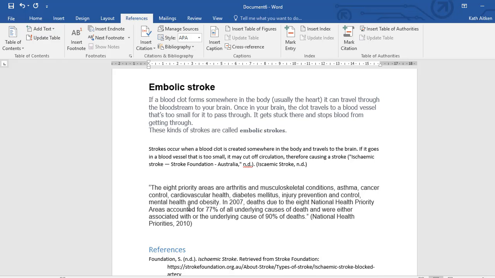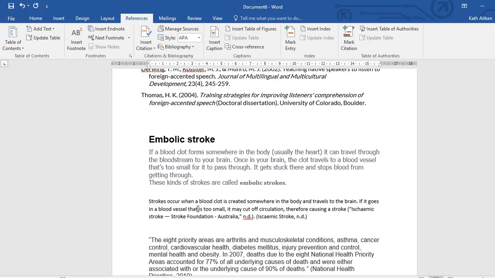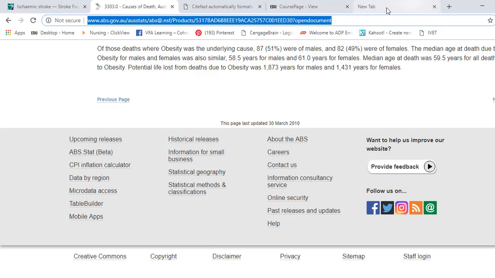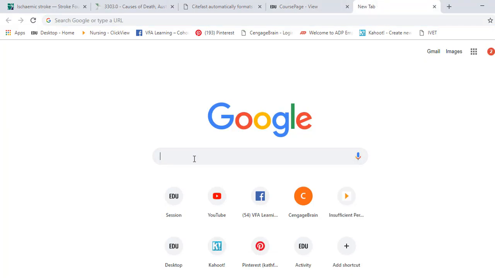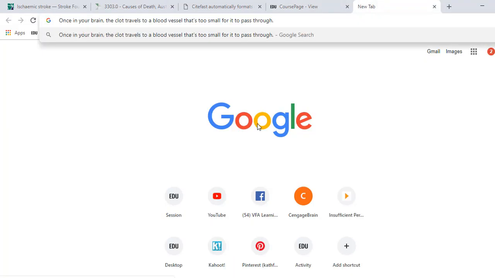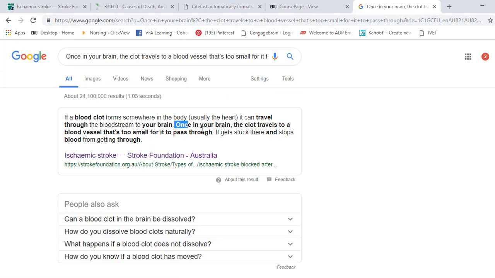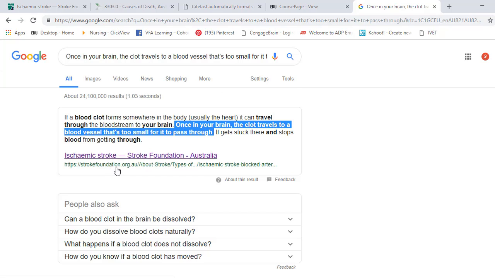Now, in terms of how us instructors can check for plagiarism, if you have just put something like this and submitted this, what I can do is I can actually take this, I'll copy a sentence as a teacher, and I will just go to Google. I will type in that sentence, and voila, Google shows me word for word in bold that it's copied from the Stroke Foundation.